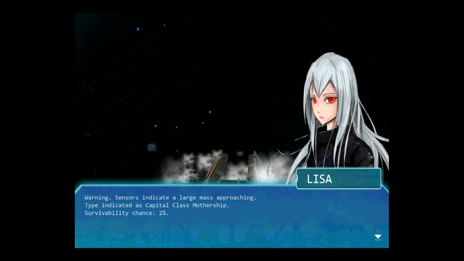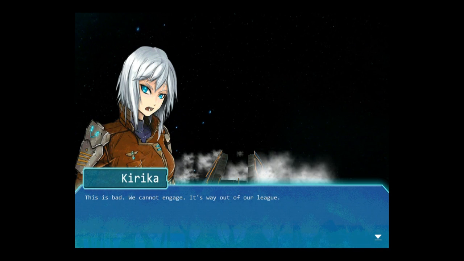Warning. Sensors indicate a large mass approaching. Type indicated as capsule class mothership. Survivability chance 2%. This is bad. We cannot engage. It's way out of our league.